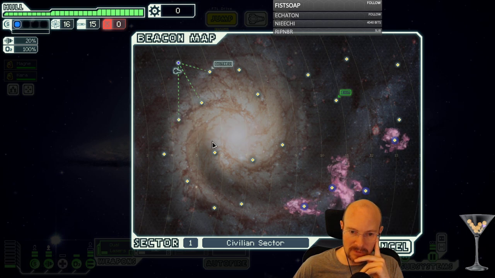Do I need to beeline it for there? 1, 2, 3, 4, 5, 6, 7, 8, 9, 10, 11. So it looks like I need to beeline it with one extra jump. So if I go to Distress, maybe we go this way and see if there's a store on the way or something.